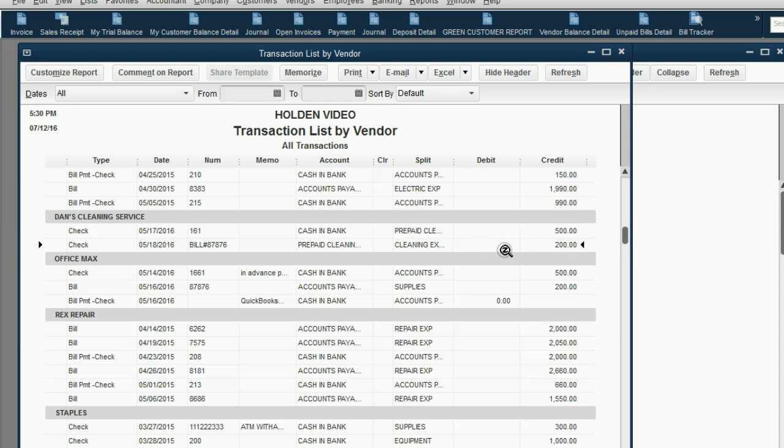So you can see that you still have every payment and every service listed in the vendor records if you use transaction list by vendor, and you can see it's also in chronological order. So you do have most of what you need if you use this method. The only thing you don't have is the running balance. Now you may have to export this report to Excel if you really need the running balance.